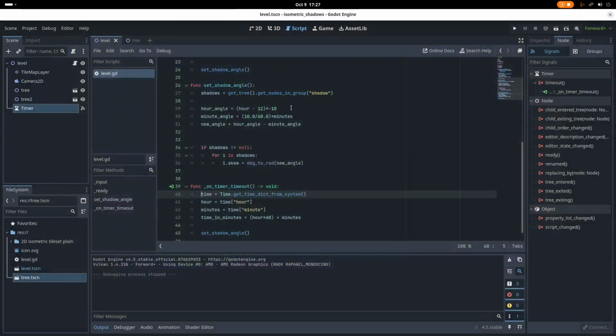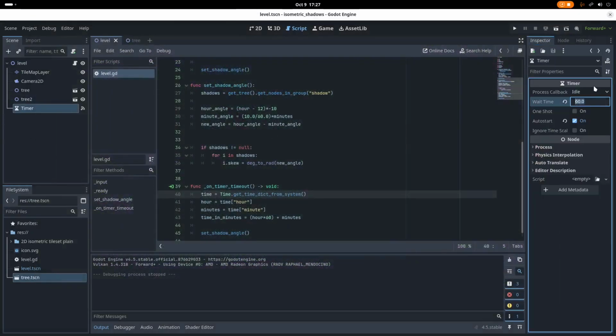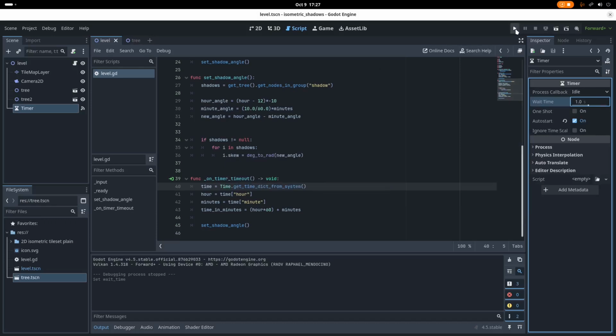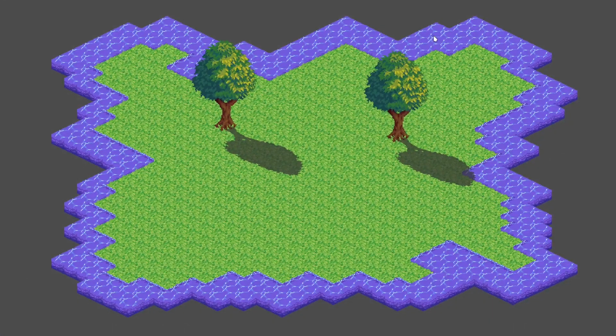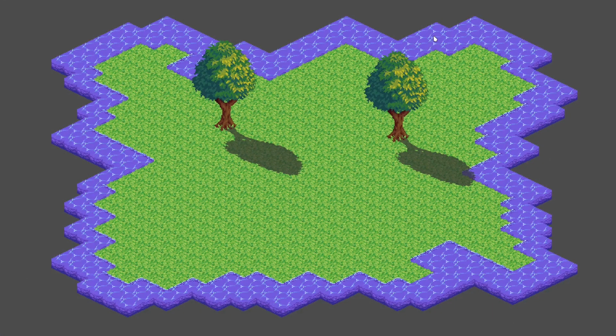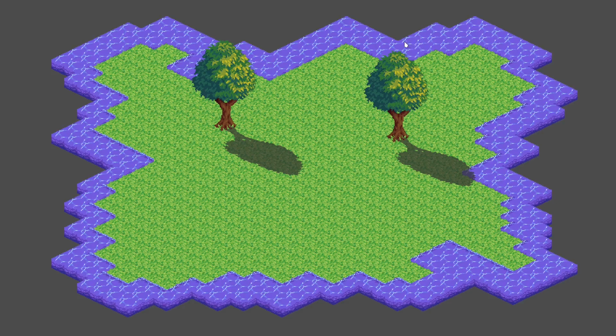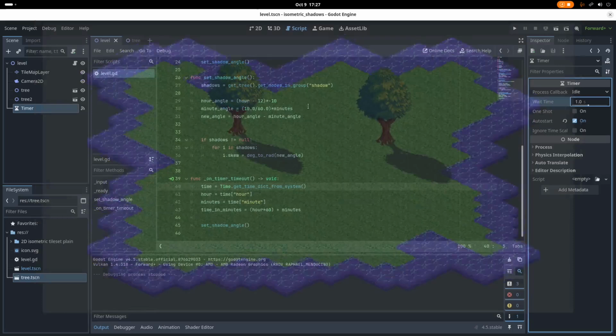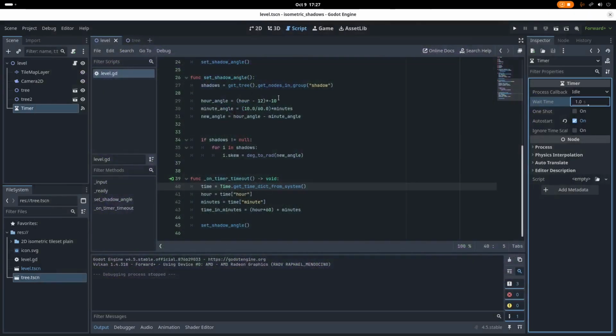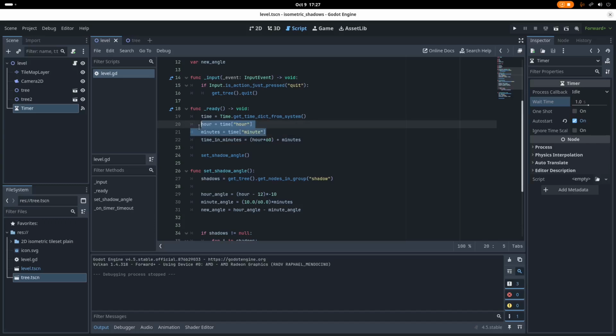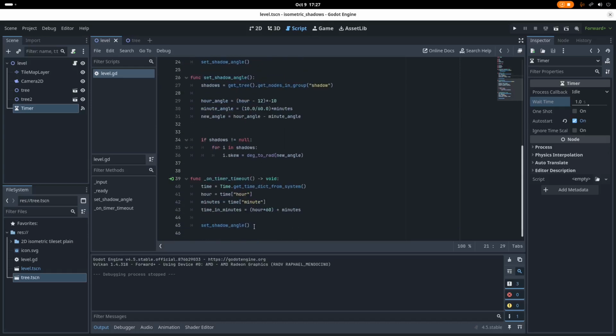Now I could run it and wait a full minute and see what happens when the timer times out, but I'm actually just going to make things a bit easier for myself. Let's set it to 1 second. So it'll now call every second. The shadow should move pretty quickly. Of course. So what I've done actually is I'm not including seconds here. I'm only checking the minutes and the hour, and that's obviously not going to change until the system time changes by a minute. So that's no good. In that case, I'll need to update this differently.